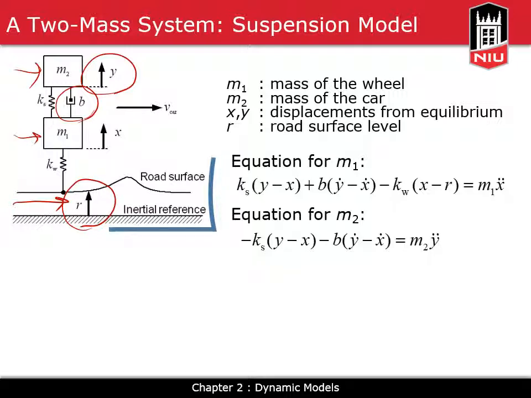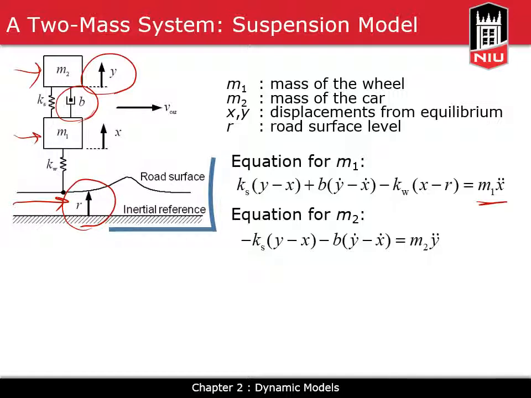So let's start writing our equations. Again, using Newton's law, but this time we just have to write two equations, one for mass M1, another one for mass M2. Basically, for mass M1, we have three forces applied to it, two springs connected, and the damper. So write the forces, make sure you give them correct signs. Be careful with the directions. The net force will be equal to M1 times the acceleration of M1. Displacement of M1 is x, so its acceleration is x double dot.